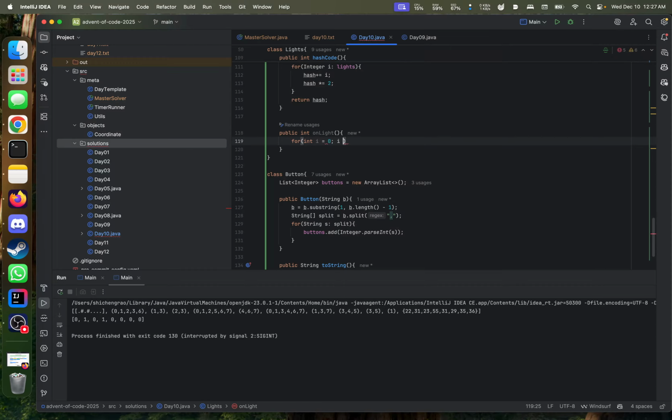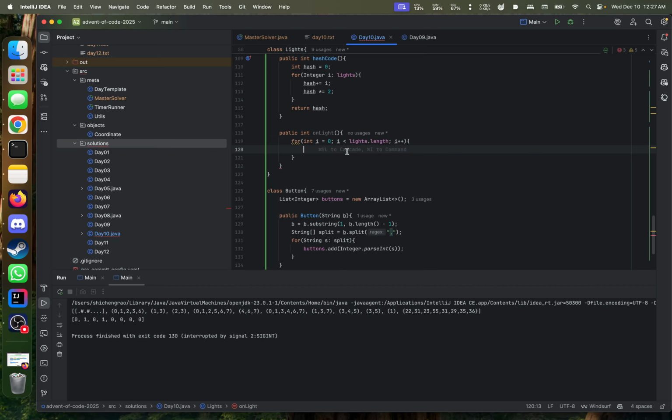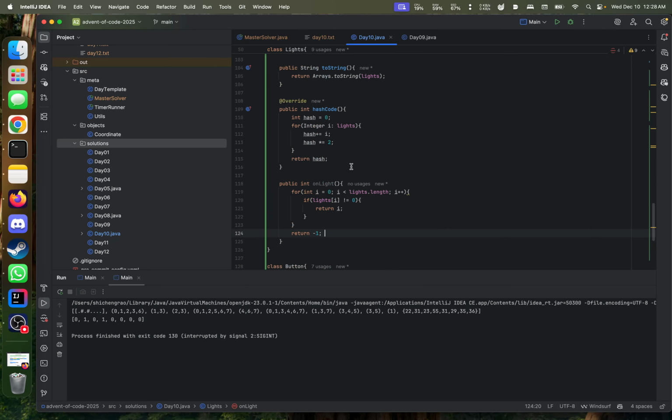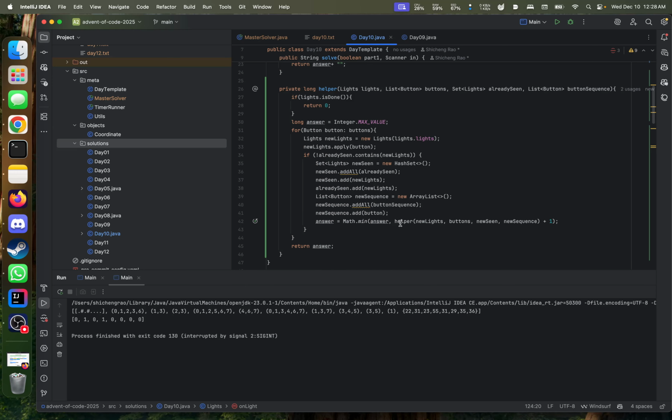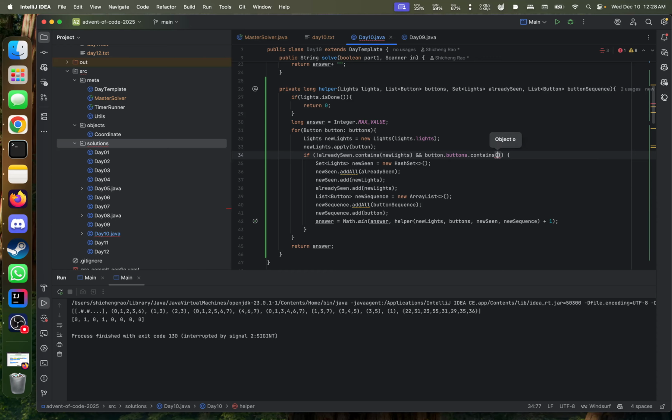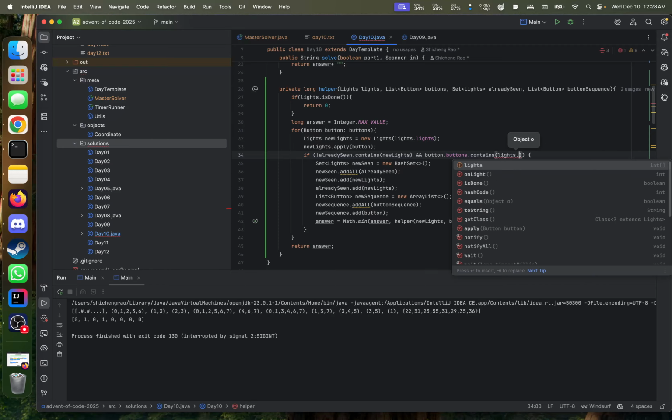Until it finds a light that's on. Alright, so then we only want to try things that include that. So and button dot buttons dot contains dot onLight.